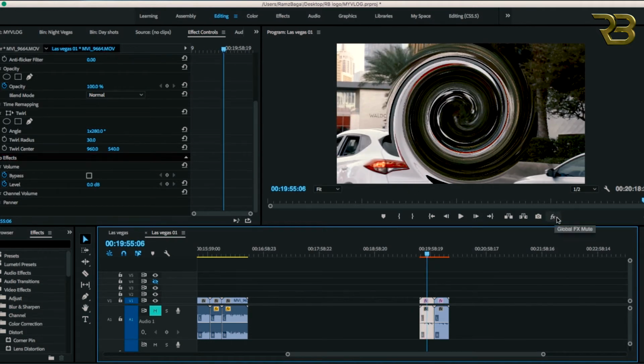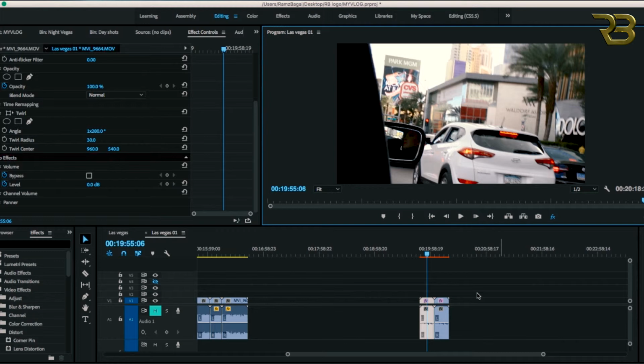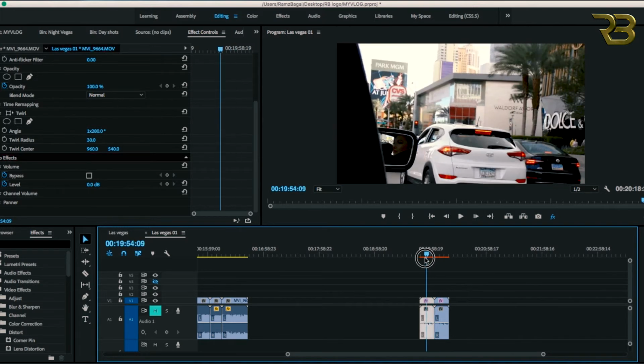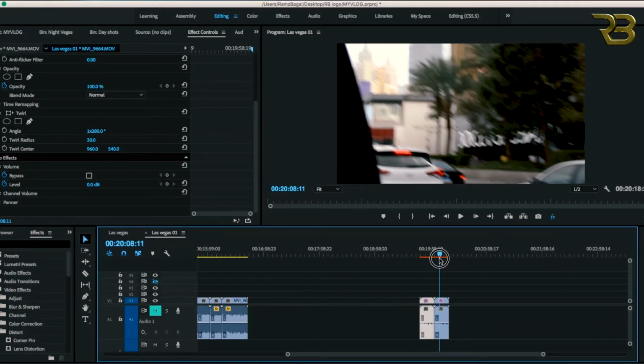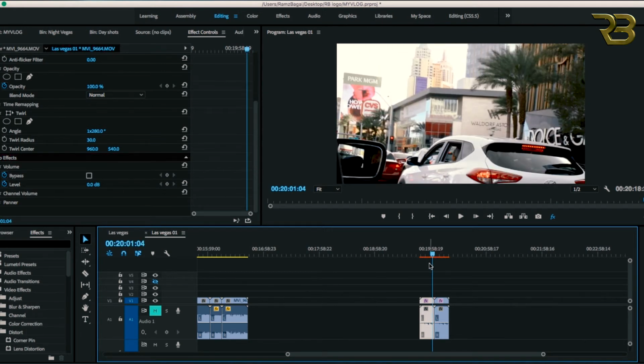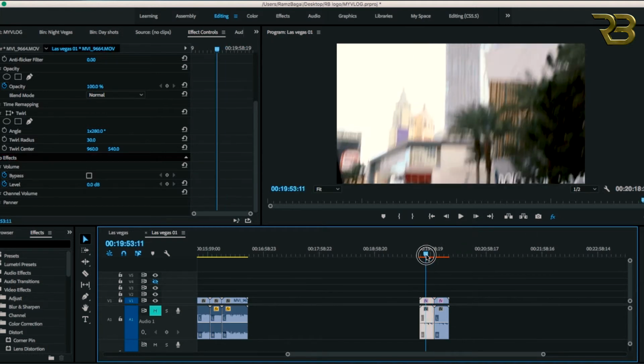So when I turn it on, see, it turns the effects off, just for you to continue working, and you don't worry about effects on your files, because they take a lot of power from your computer when you're rendering.